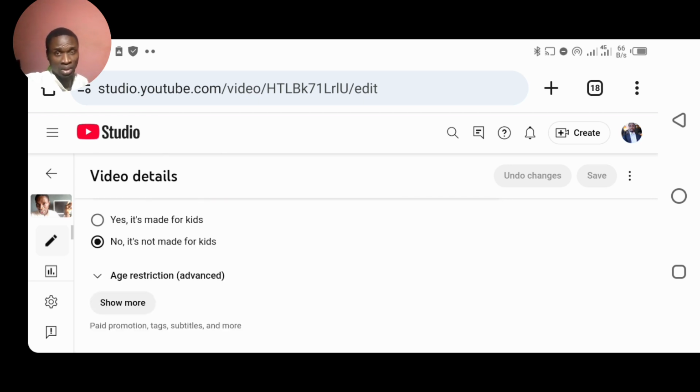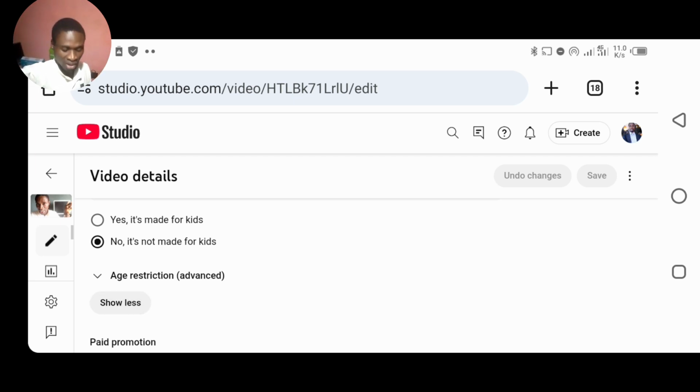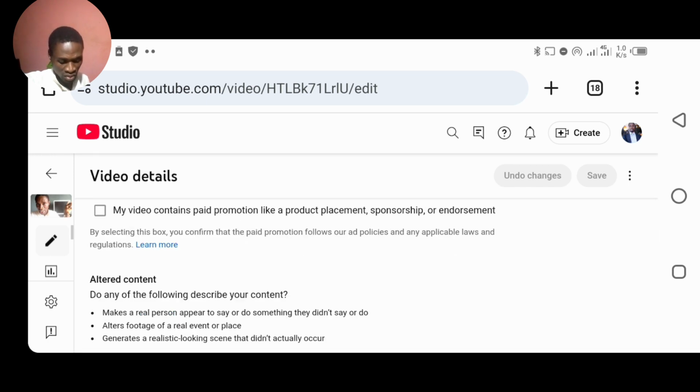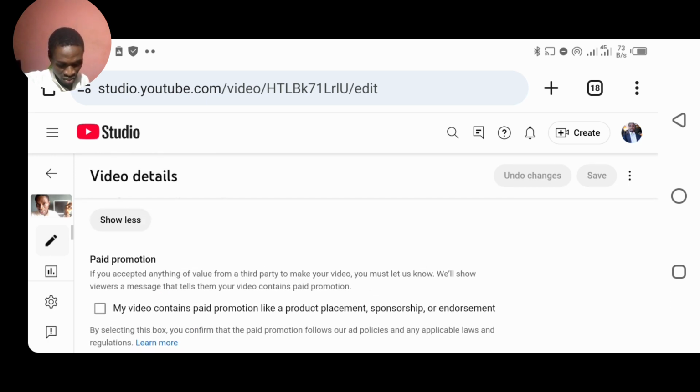Alright, so I come down, I click show more. That will be the next thing I'll click, show more. It will then take me to where my tags are. And before now, I have copied my tags already, and all I need to do now is to go and paste it.